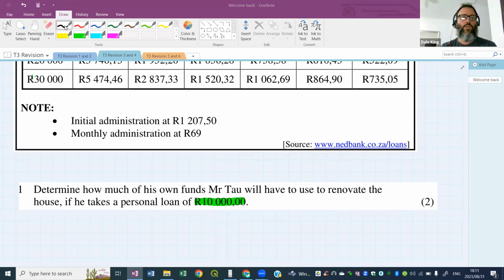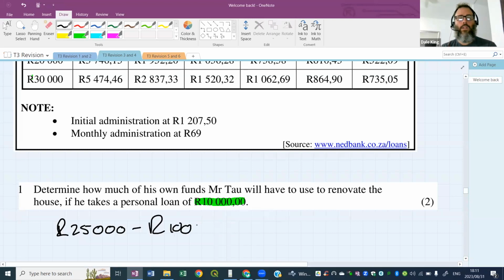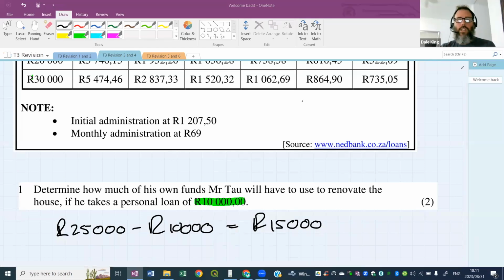All right. So for the marks, we're going to say 25,000 like you guys are doing, I'm sure, minus his 10,000 that he's going to loan means he will have to take out of his pocket 15,000. Very good. Nice and easy to start off with. Questions are usually scaffolded like this, with the easy questions first and going harder down the bottom. That's why I like to leave the meaty questions right at the end.